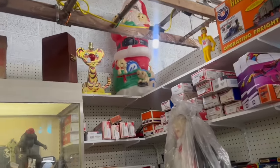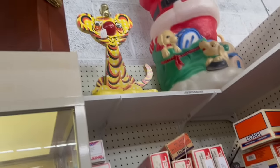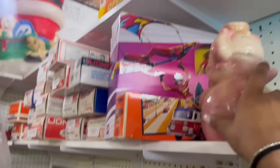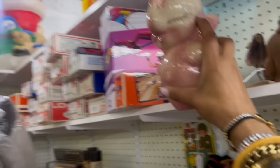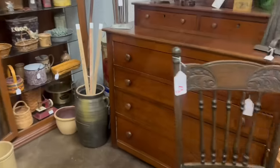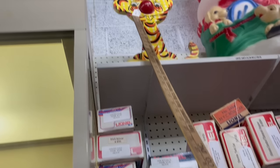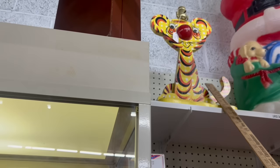Looks like somebody bought that hanging clown lamp that we liked so much. I can't believe someone bought the clown lamp — that thing was so cool. I keep thinking I'm making excellent time and I forgot how big this place is. I'm trying to go for this elephant. That's an awesome one. I kind of can't take it anymore. I really want to know how much that tiger lamp is — I'm going to take this into my own hands. I'm grabbing a yardstick. The yardstick was well worth it — I'm pretty sure that says $25.